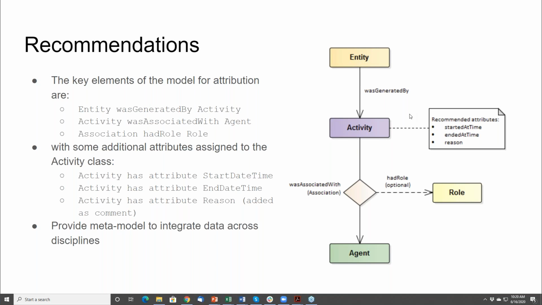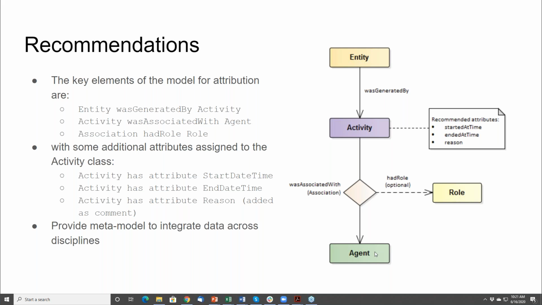Yes, okay, so this is the graph, and with the role, it would basically just look like this without the word optional there. So you would have your entity, activity, and agent, and then the agent is associated with an activity, and you would have a blank node here, and that node is only there if you want to add the role. So this is a blank association node, and you would just add the role onto that.